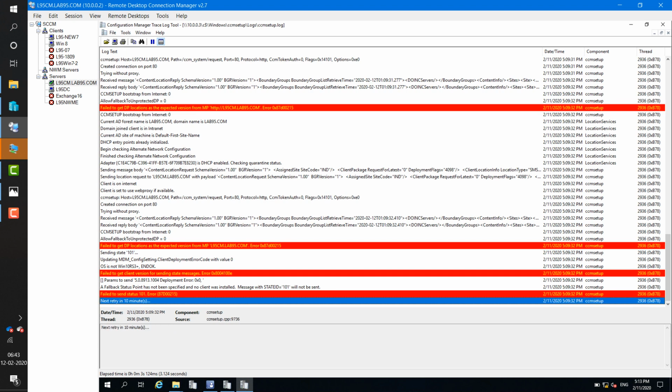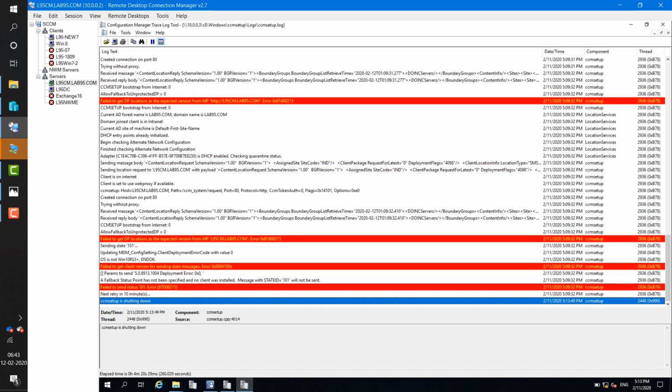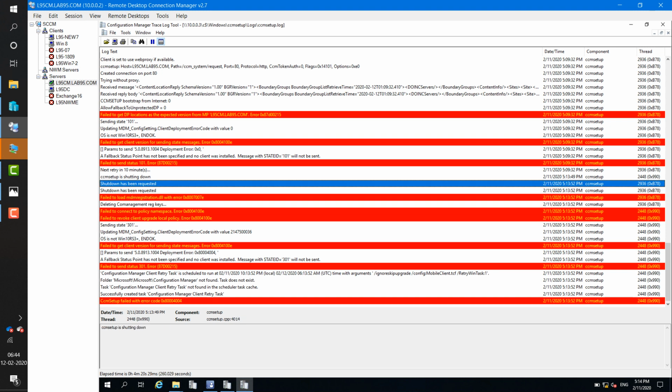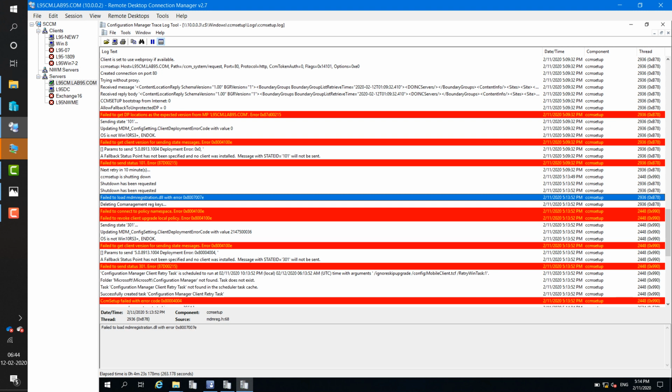CCM setup.log. Yeah, it has started. And again it failed. Failed to load namespace. Failed to get.